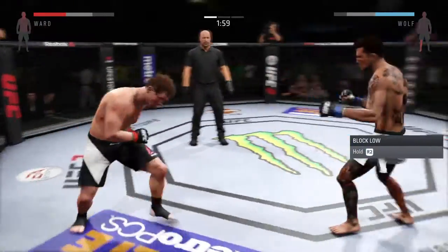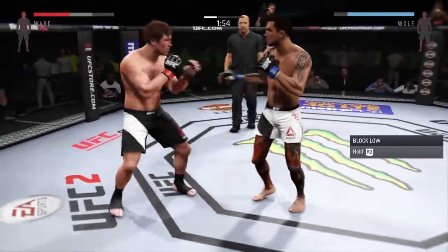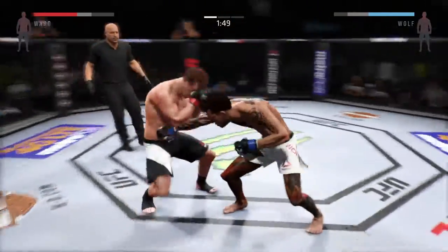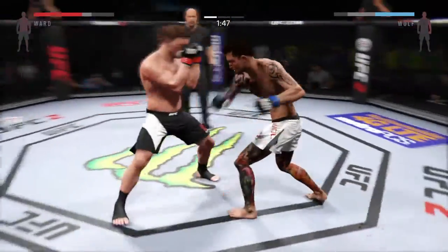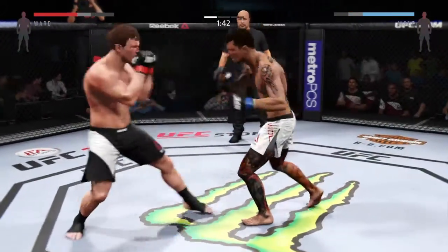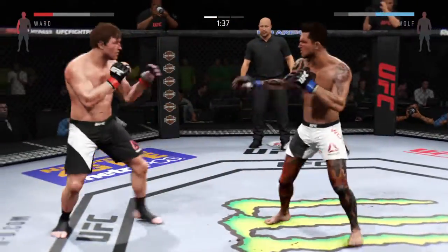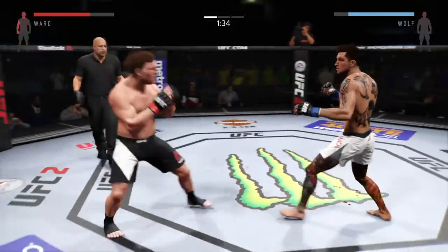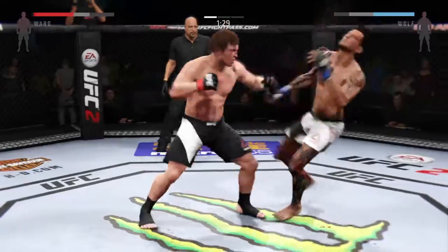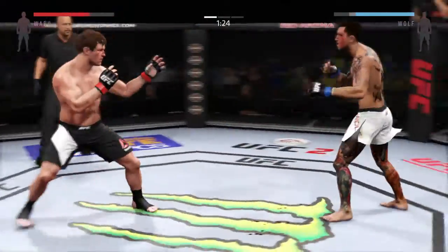Big right hand. Hard left hand. He's doing a great job of timing these shots. Chico with a solid jab. Really consistent with these hooks. There's another good one. Man, some visible damage on the left eye. Starting to swell up a bit, and it's due to the jab. Joe, look for him to try to connect with that hook again. Good jab by Hercules. There's a ton of quickness possessed by both of these men.